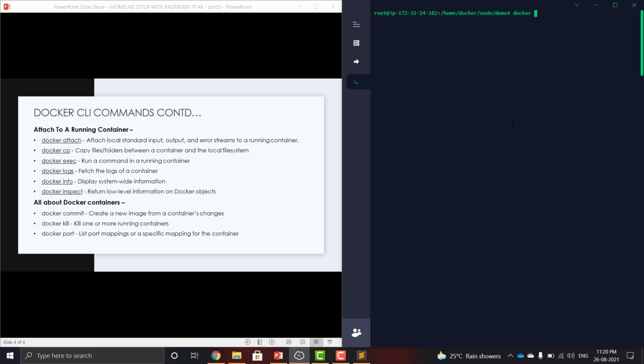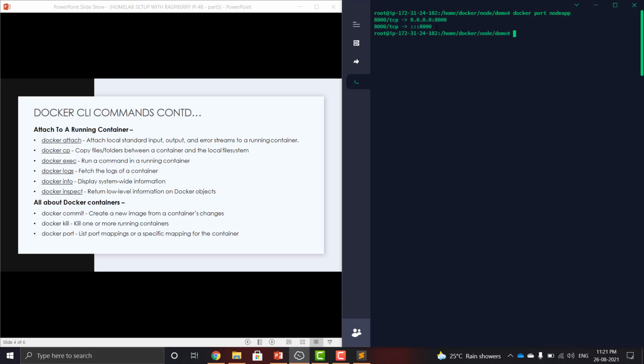Docker port. We'll check how Docker port gives us info on the ports of a particular container. Node app. I guess I have to start the Node application first. Docker port Node app.